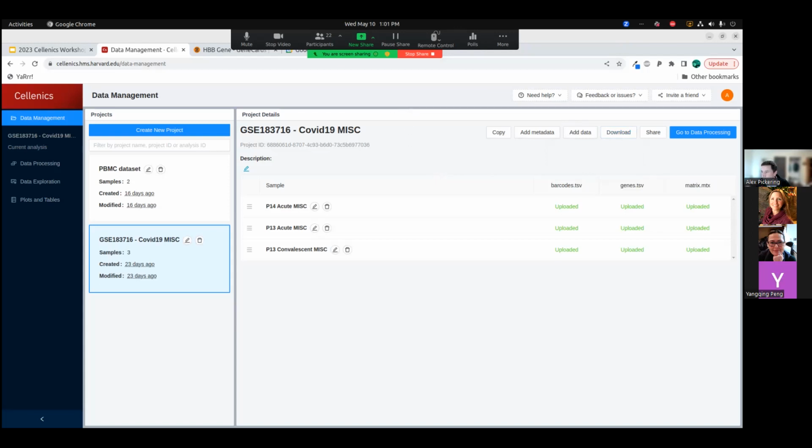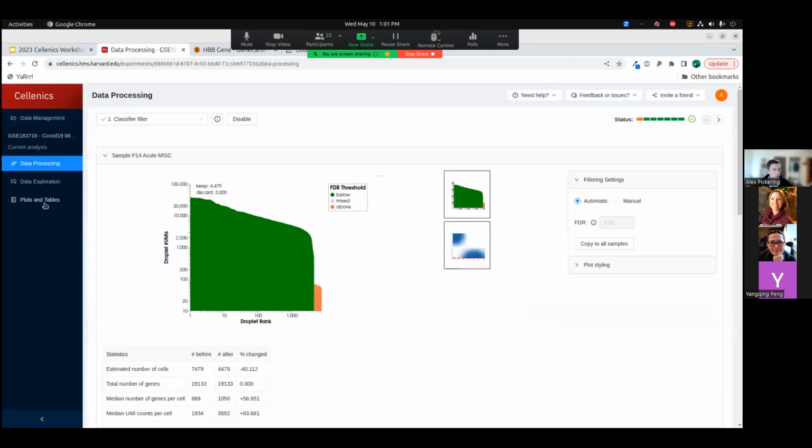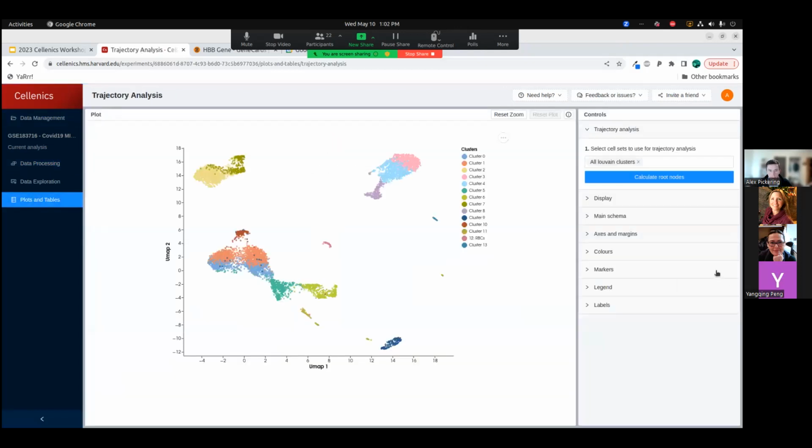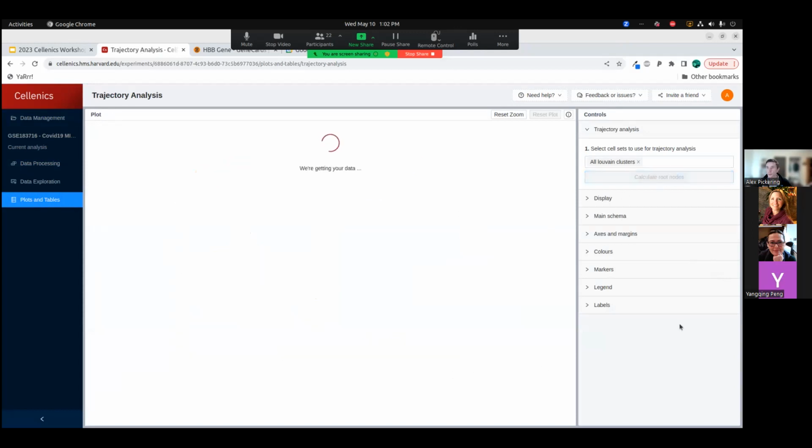And then Martin is also asking, there is an action named calculate pseudotime under trajectory analysis. It seems to me it is disabled or it needs special instruction. So great question. I'll show you how to use that feature just in case you need to use it. So the first thing you need to do is calculate root nodes. That will take a little bit of time. I'm assuming you've already done that, given the barrier that you're coming across.